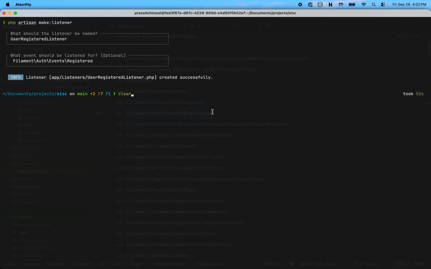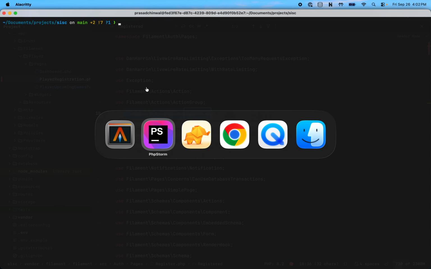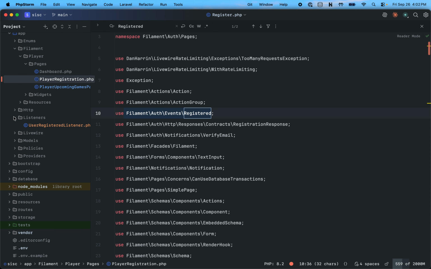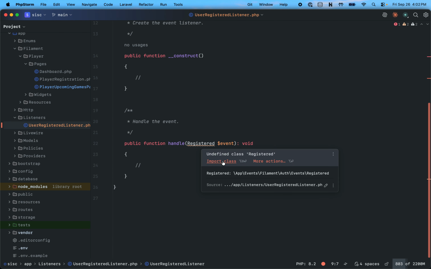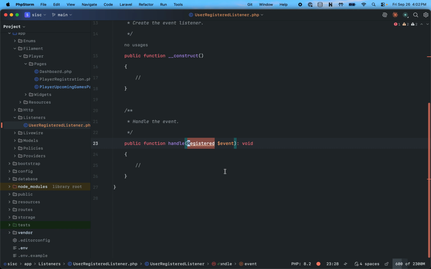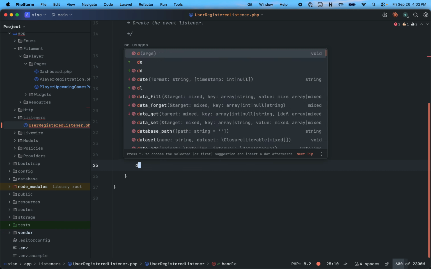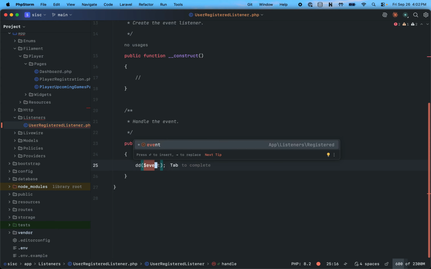Okay, so it created the listener. Let's go into listeners, UserRegisteredListener. We can import that Filament Auth Events Registered, and we could just dump it.